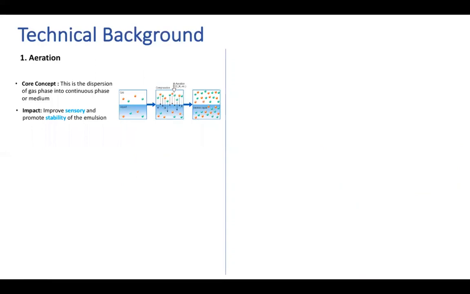Before creating our design, it was key to understand the technical background of the project. The concept of aeration is the dispersion of the gas phase into a continuous phase or medium. The primary goal for aerating our product is to maximize the number of bubbles present in our formulation whilst reducing the bubble size distribution, as this contributes to improving the product's sensory and stability. However, the challenge with aerating is that there will be a variability of bubble size distribution for each lotion brand that we tested. Hence, it was important that a proposed technical solution accounts for this and is adjustable to a wide range of skincare products.